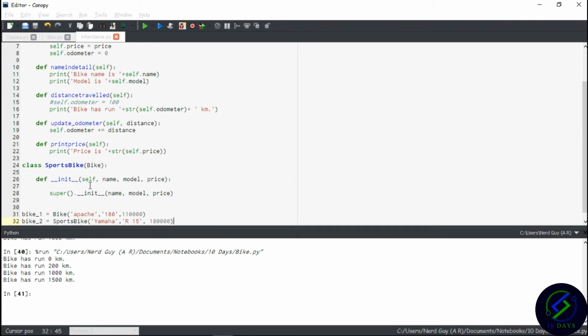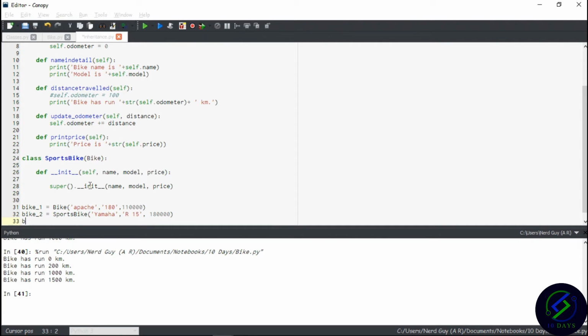See, it is a sports bike. Let's create a new bike also. Let's say bike3, SportsBike, Ducati, and here I will say 750, and the cost will be approximately 5 lakh.